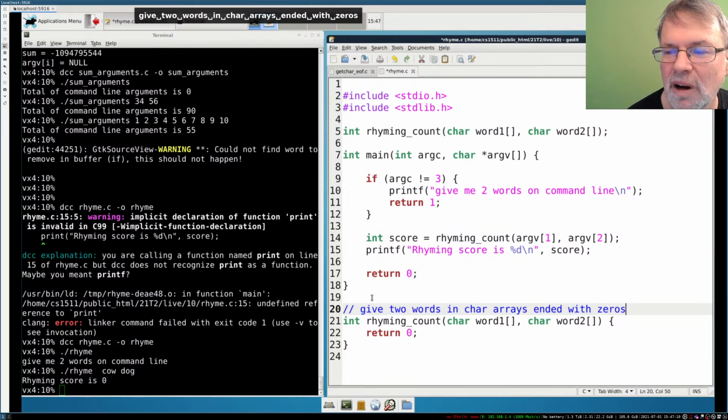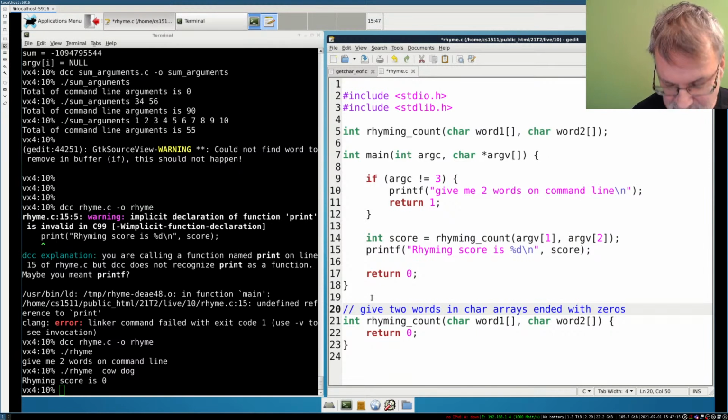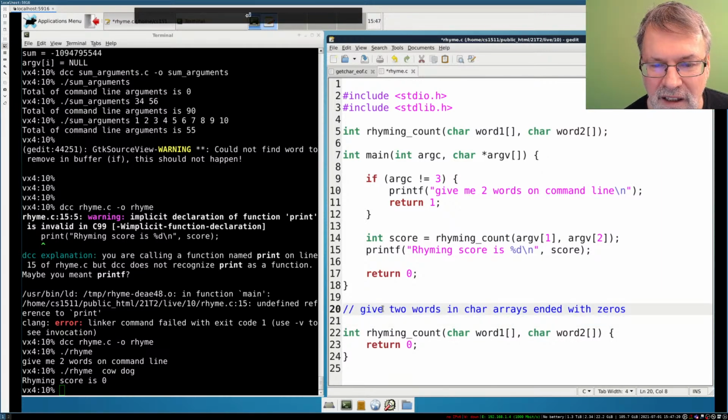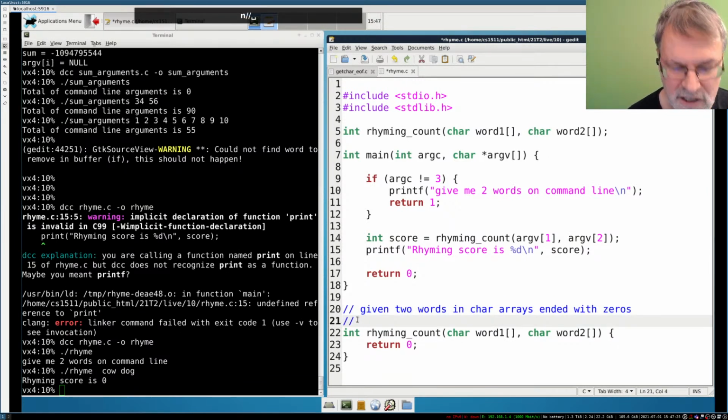Right, you might not say this if you're expecting the person reading it to be a proficient C programmer, because that's the case for all C programs, that char arrays end with zeros. But let me be super precise.